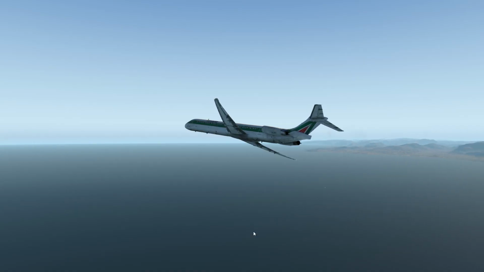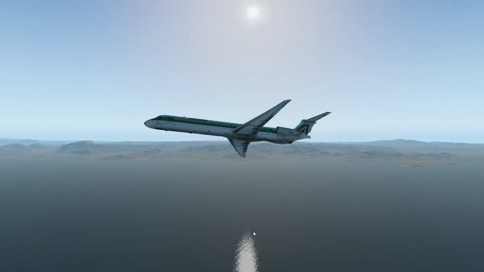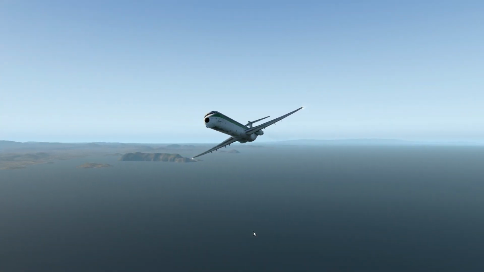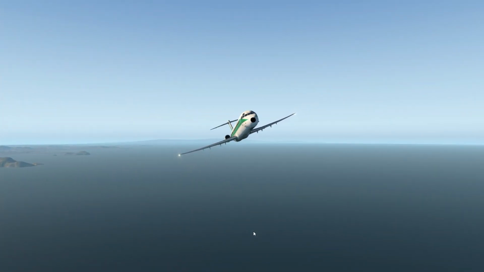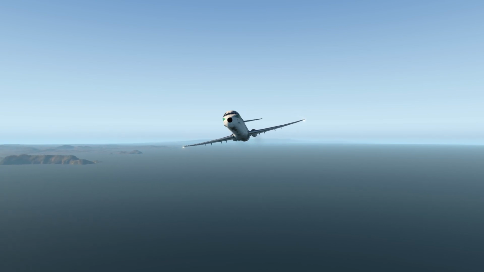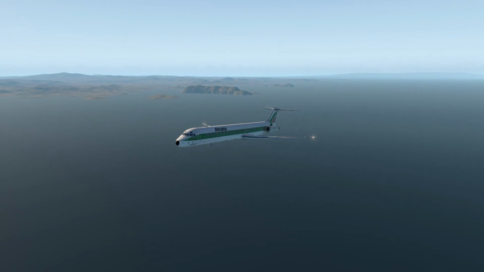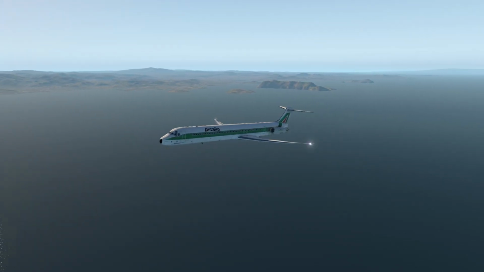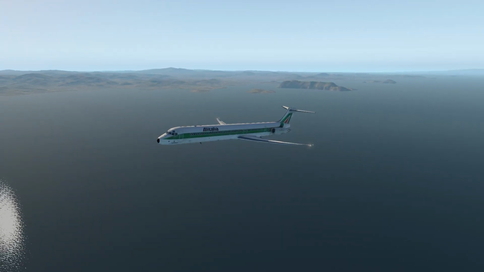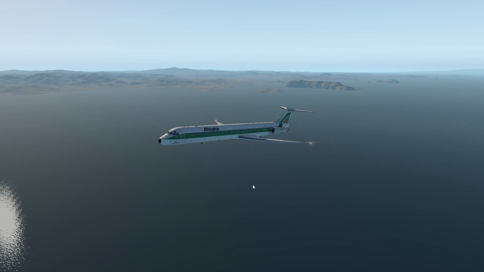So in the next few videos we'll look at flying either a VOR or an RNAV approach, maybe even an NDB approach. They're all flown quite similarly in the MD-80. And then moving on from that, we'll have a look and see if we can do a VNAV, LNAV style of approach. I don't think the MD-80 in reality would be capable of doing that, but we'll have a go in the sim, see if we can make it do it, just for simplicity's sake.